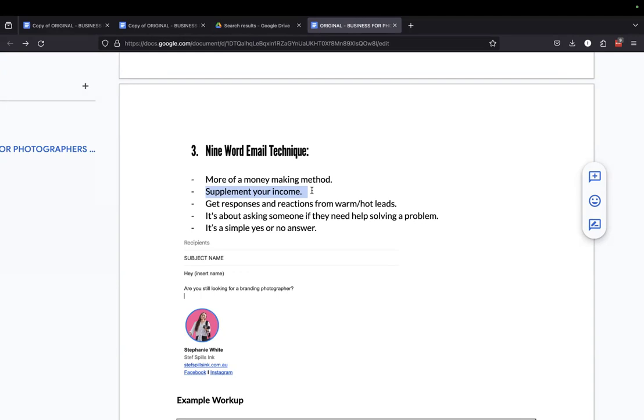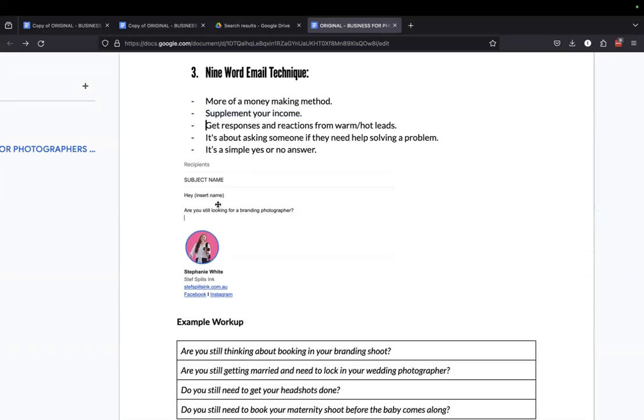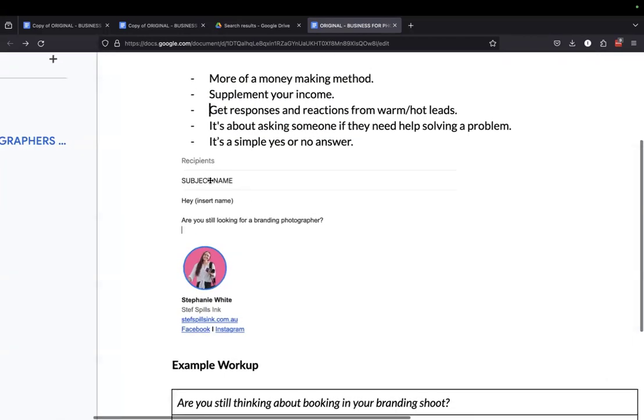So if you've got an email list, this is probably something you would send to your email list. However, if you don't have an email list, you can just send this to someone in a direct message. That's totally fine. Basically, it's about getting someone to go, yes or no, I need help. So you put the subject's name in the email right then and there. If you were to receive an email in an inbox from what looks like a legit email, you have to send this from your Outlook or your Gmail. You can't send it from your marketing email software if you've got that.